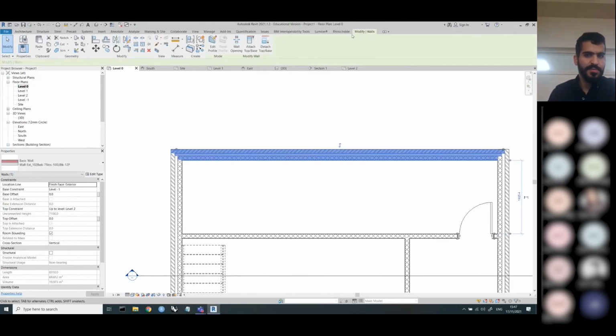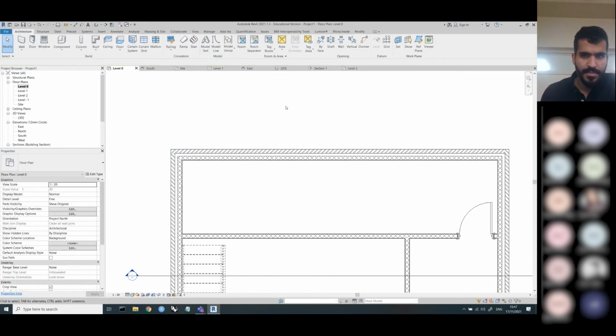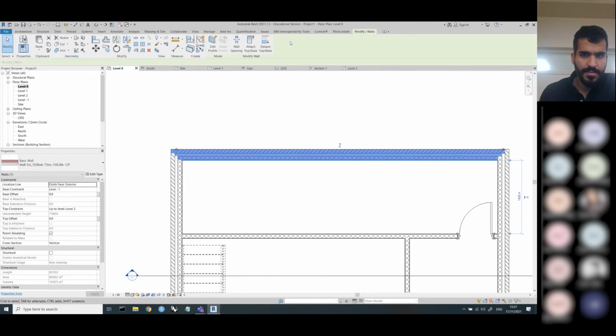If I click on the wall, the Modify tab gives me some tools I can use to change things around. So one useful tool is, where is it? It's Split. Not join, not cut, not much.